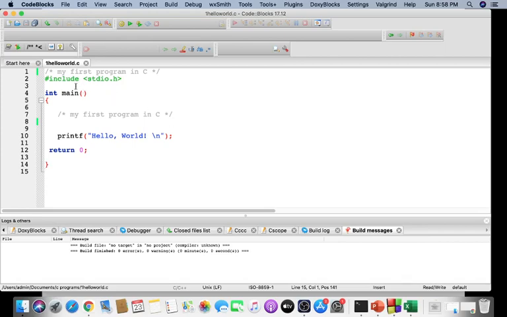So this is a simple hello world program. This is how a program will look. This is the preprocessor command hash include stdio.h. Then we have a main function, with an opening brace and a closing brace, which together form this main function. Then this is another comment line, my first program in C. I am including a printf function here, and it will simply print hello world and an exclamation mark.